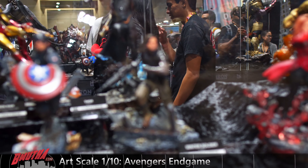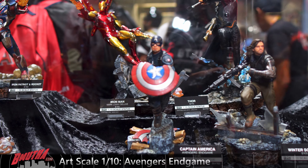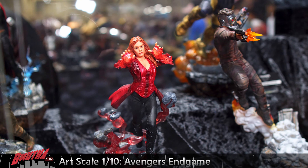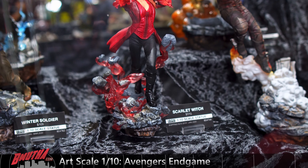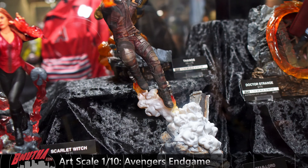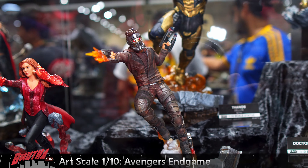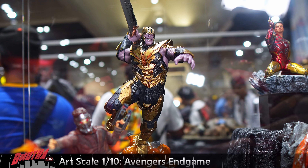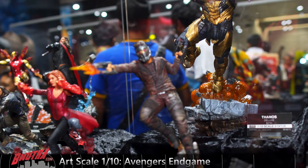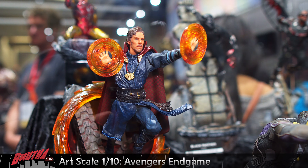Here's another look at Bucky and Cap — these are all really cool for being one-tenth. I don't think there's any better way to get the entire Endgame lineup, or any other way period. But this will allow you to fit them all into a reasonable amount of space. We got Thanos all armored up with his double-bladed sword, Star-Lord, and Doctor Strange — that one's very good.